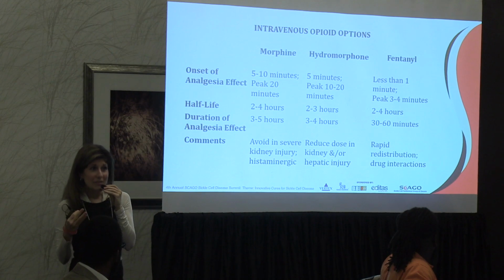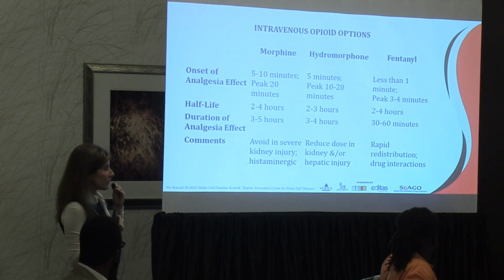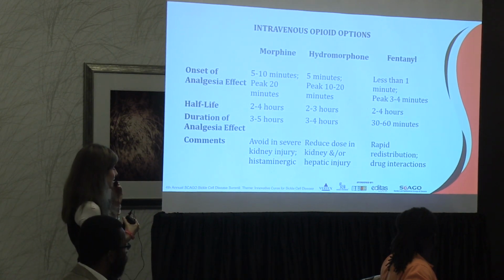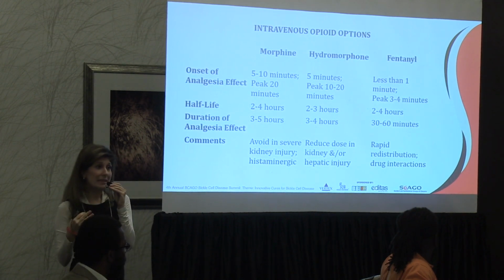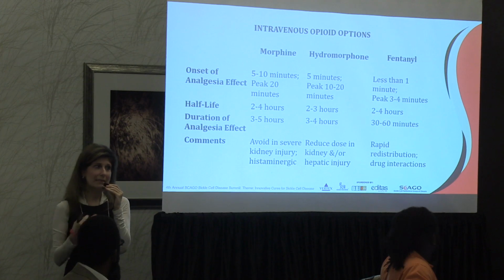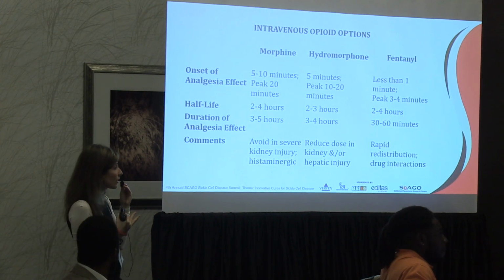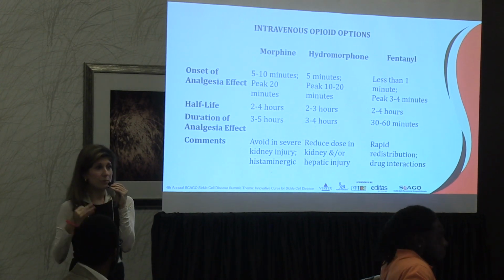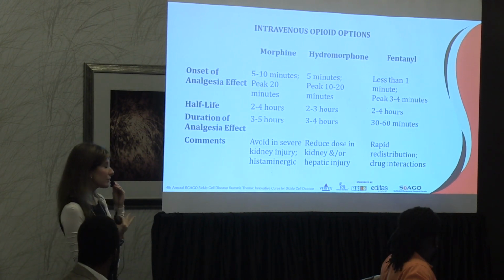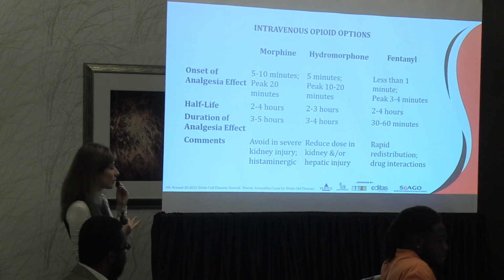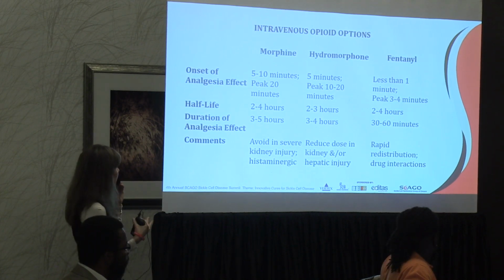Many of these oral options come in intravenous form too. I did add fentanyl here as another intravenous form that we can see, but as we're seeing, the peak effect for the intravenous opioids is happening a lot more quickly. So when we were looking at oral, oftentimes those effects were within about 30 minutes. When we're looking at intravenous delivery, those peak effects can be anywhere from 5 to 10 minutes.